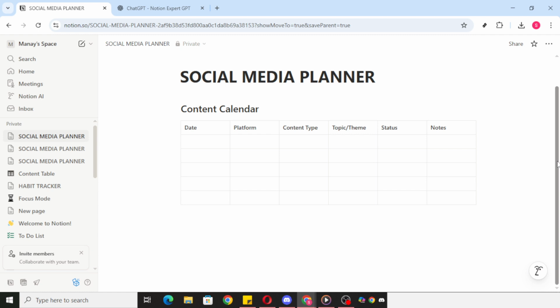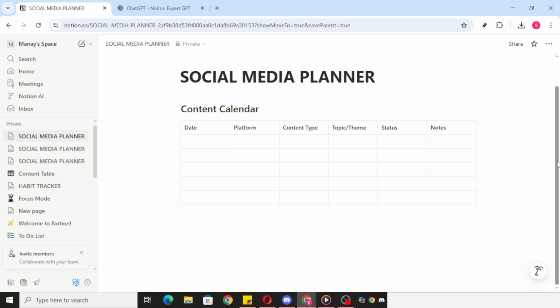Feel free to customize everything so it fits your process. Rename columns to match your brand language, add color to tags for quick scanning, and set simple sorts by date so your next deadlines always rise to the top. You can also add a notes column for captions, hashtags, or links to assets, and a simple checkbox to mark approvals if that's part of your flow. Keep your entries consistent and update statuses as work progresses to maintain an accurate picture of your pipeline.